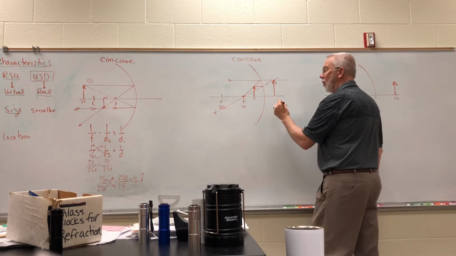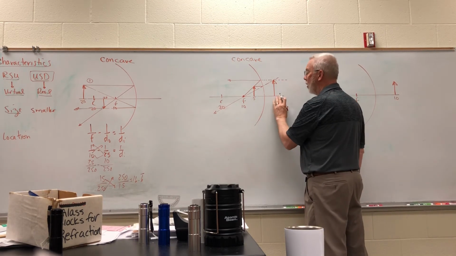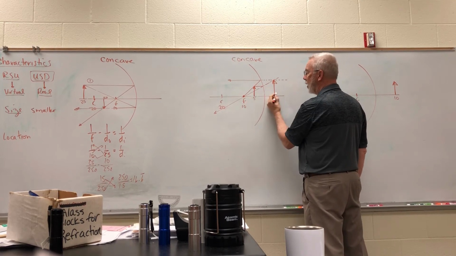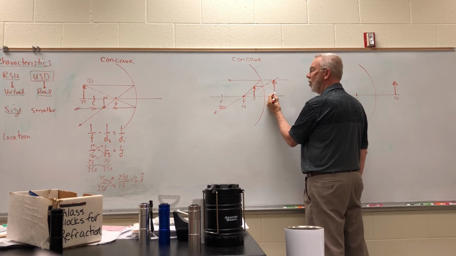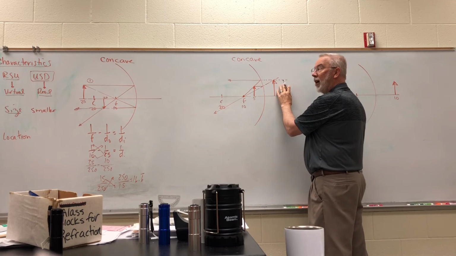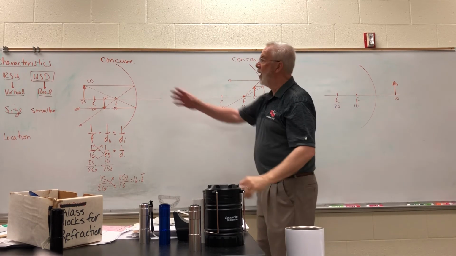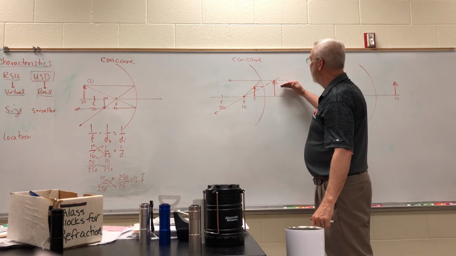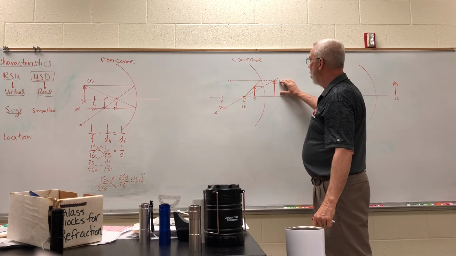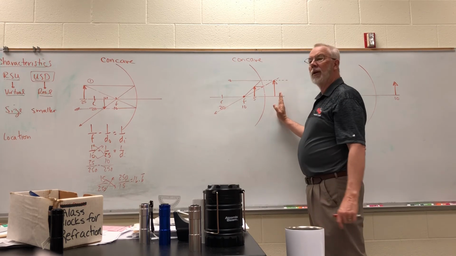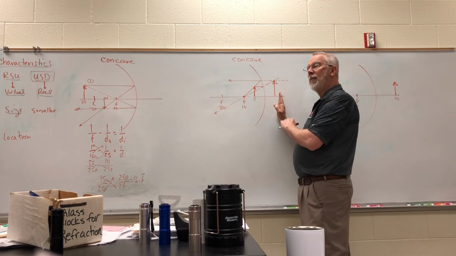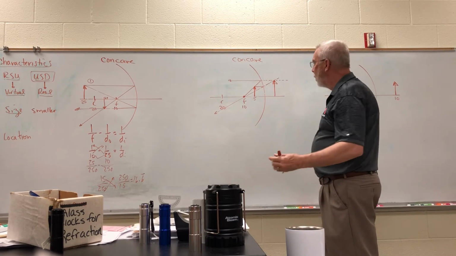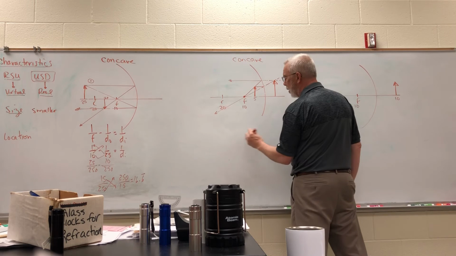Now, we said this was like a makeup mirror. That image shows exactly what I was talking about. If that's the object, the image is much larger and it's right side up. Now, we said over there that if it was right side up, it's virtual. So we've got a right side up virtual image, which is larger, and it's located behind or in the mirror. And then we could do the math, and it actually supports that answer completely.